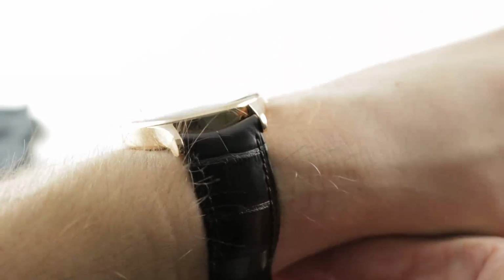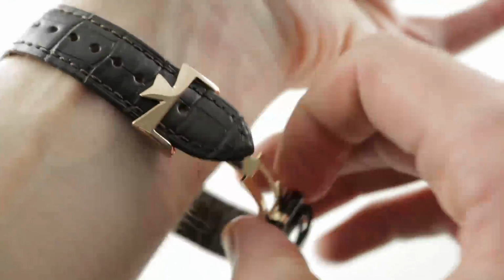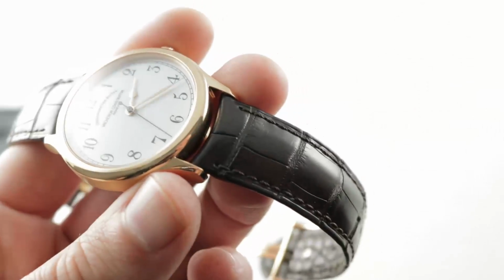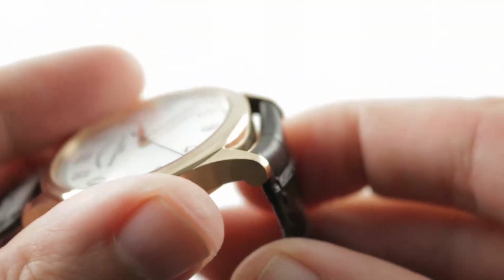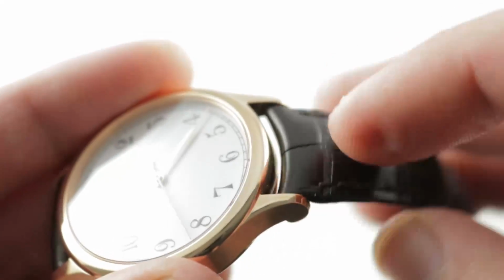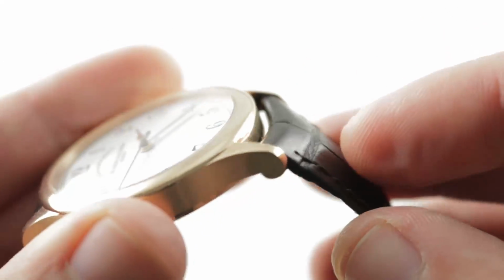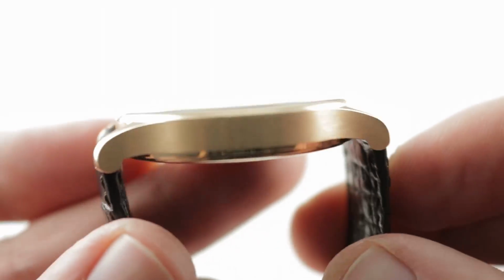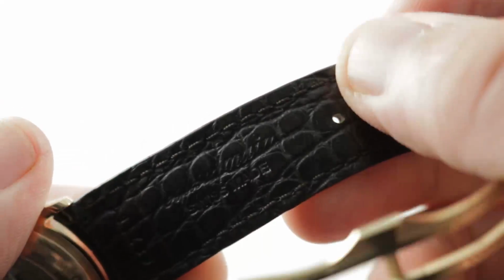The spacing between the lugs is a conventional 20mm, and you will note that if you want to accessorize, 20mm is the size you'll purchase, but Vacheron has bestowed this watch with a fitting accessory set in terms of clasp and strap. You'll also appreciate that the lugs are drilled relatively close to the case, and in order to prevent any impediment to the motion of the strap, Vacheron uses a curved spring bar, so if you have that small wrist, you can pull the strap straight down without it stiffly fixing itself against the case flank.